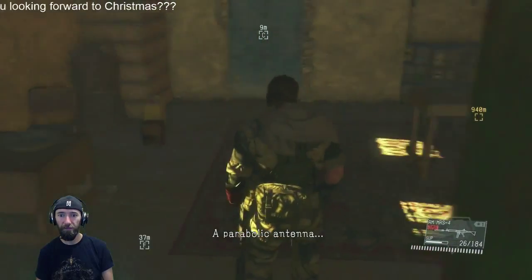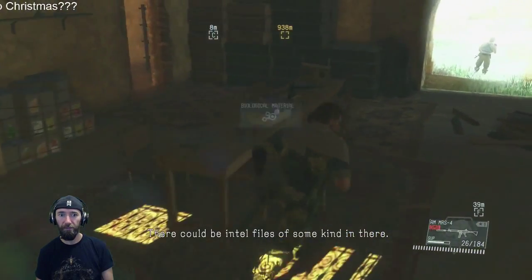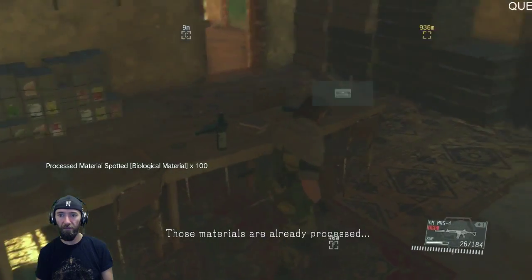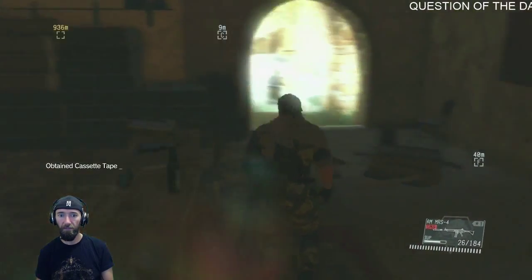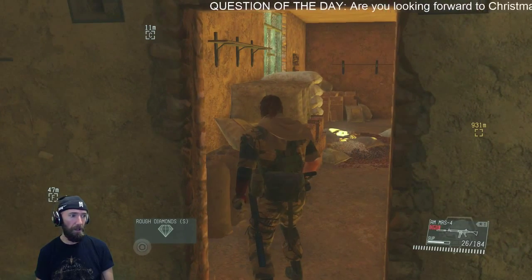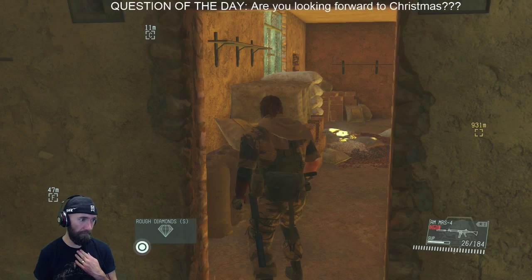A parabolic antenna. There could be intel files of some kind in there. Those materials are already processed. They should come in handy sooner or later. Why not start gathering them?